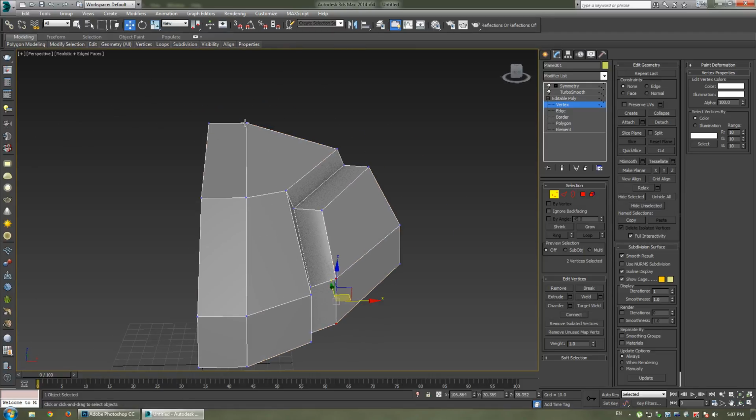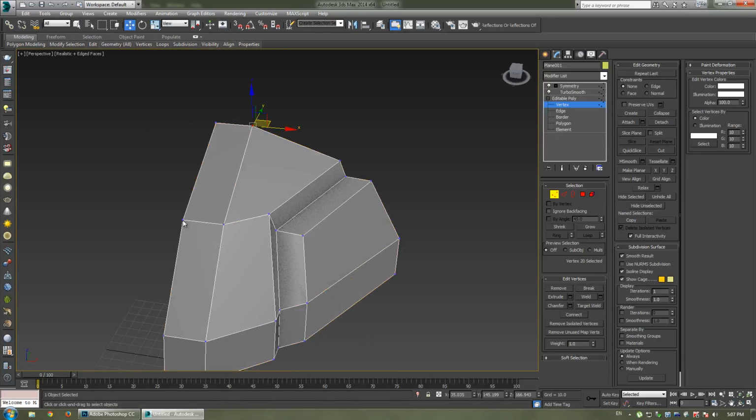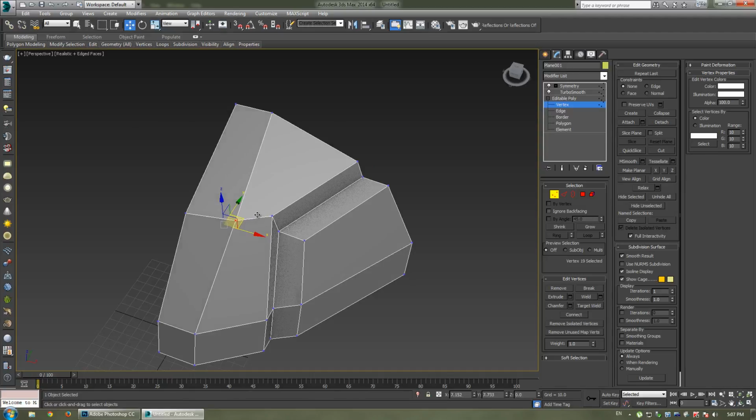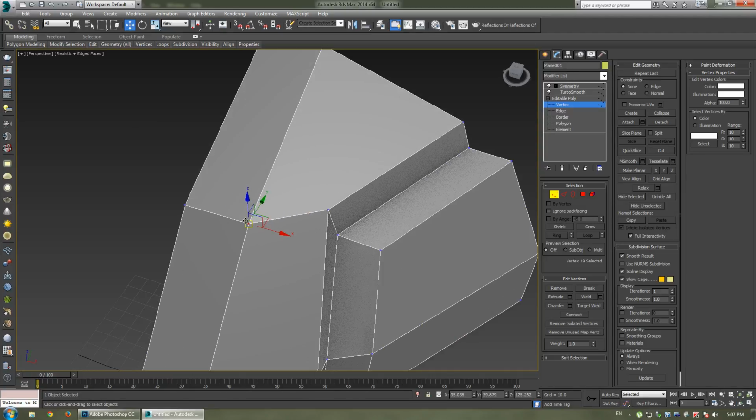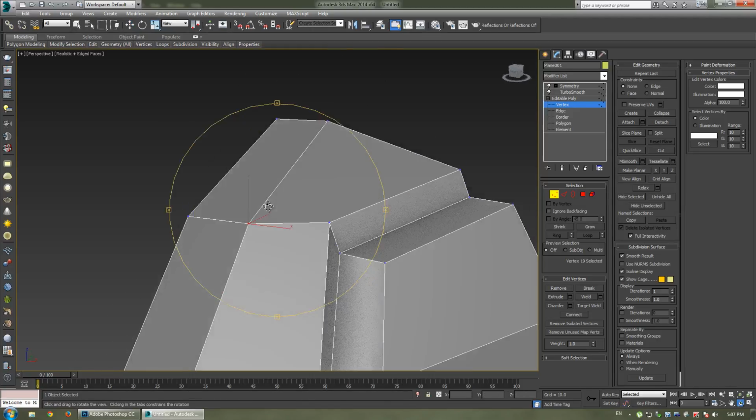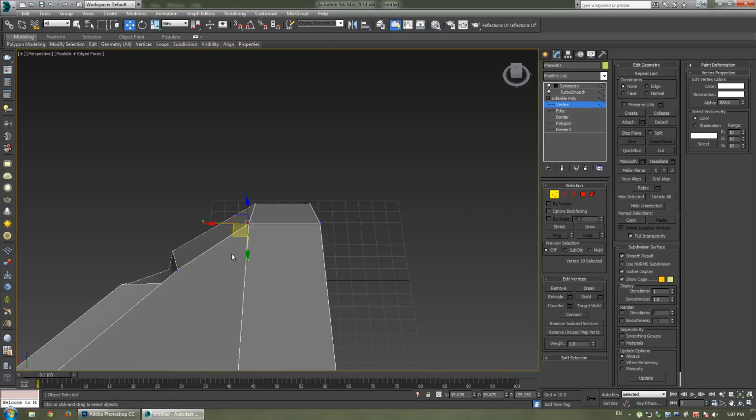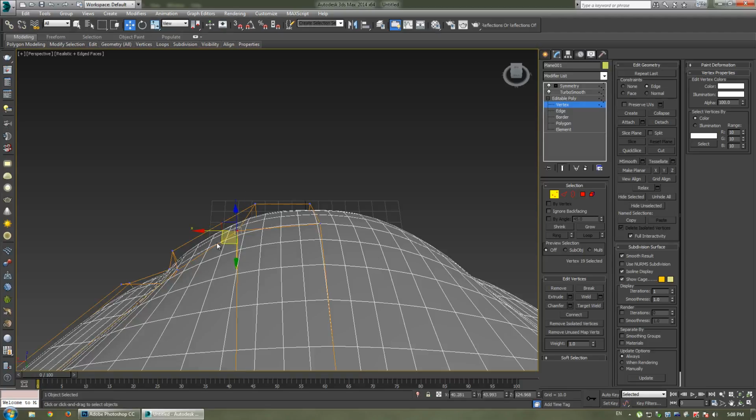One of those is up here, where this vertice, you can see it's even between these two, or it's roughly even. We could technically move that to be a little bit closer, and this is a good example of where I might use the edge constraint toggle if I want to keep it running along that same trajectory. So if I hit the edge constraint, now I can only move it along whatever edge I'm dragging it based on. If I turn that off, I can move it everywhere, but once again with it on, I might just want to move that in so it's just in the middle of those 2 points.